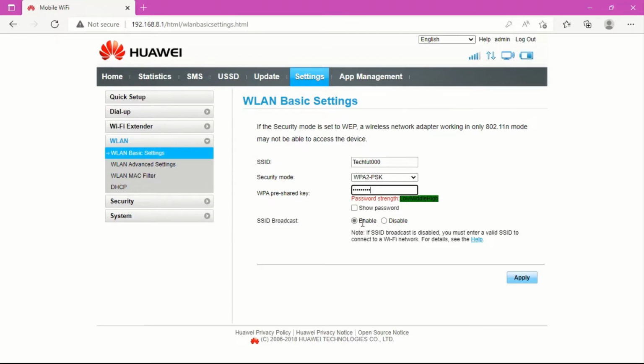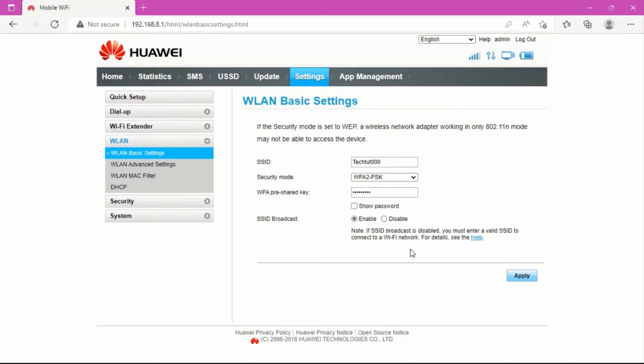You can also turn off the SSID broadcast. This will allow you to hide your Wi-Fi. If we disable SSID broadcast, as you can see, you must enter a valid SSID to connect to the Wi-Fi. Then you will have to set up the Wi-Fi manually on your devices.